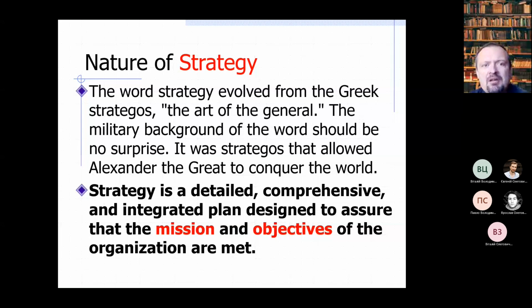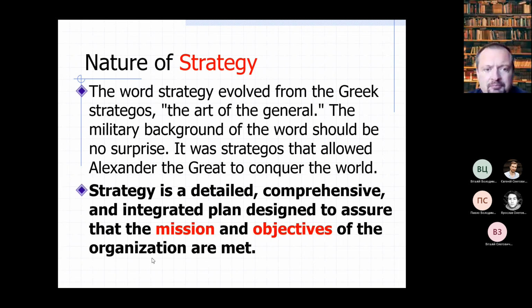And generally, what is the strategy? I think if I ask you this question, there will be a lot of answers, and you will use the keyword plan. Generally, it is correct, but I'd like to add that this plan should be detailed, comprehensive, and integrated. What does integrated mean? Integrated means that all the objectives within this plan must be interrelated and interdependent, and there shouldn't be any conflict between different objectives.